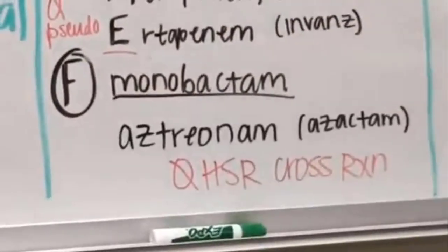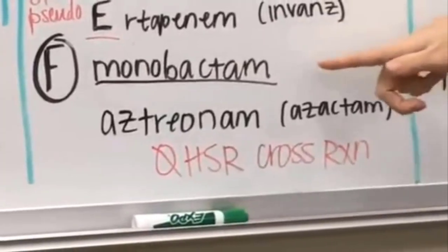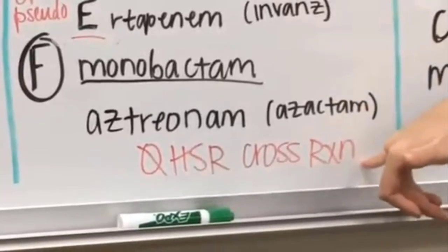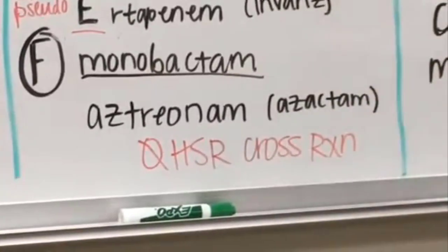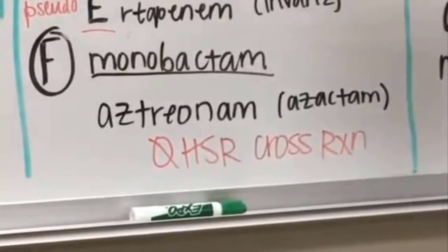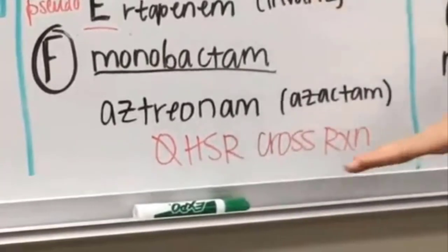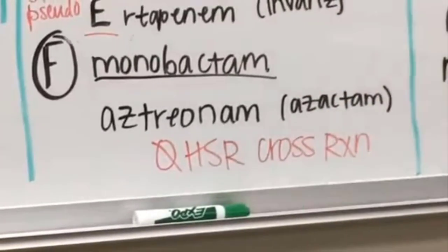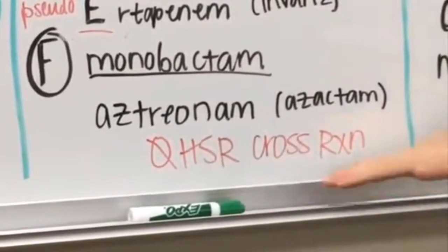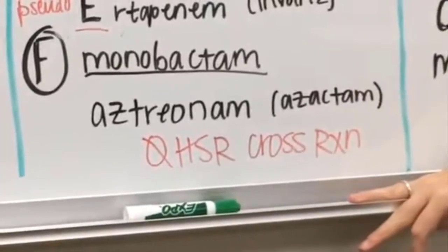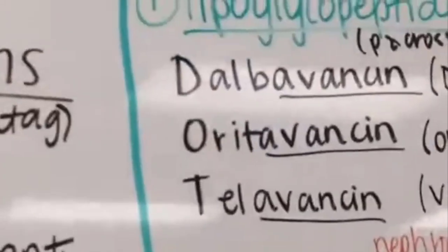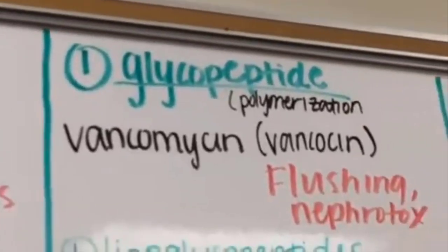And then our last beta-lactam is going to be our monobactam, and that's going to be aztreonam. And the main difference with this medication is all of these medications really can cause some hypersensitivity reactions, and aztreonam isn't going to have any cross-reactivity with any of the above medications. So this can be used for patients that you're really concerned about having some of that cross-reactivity.